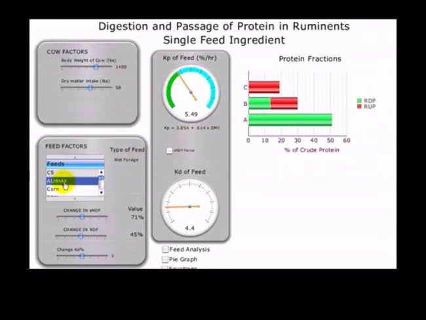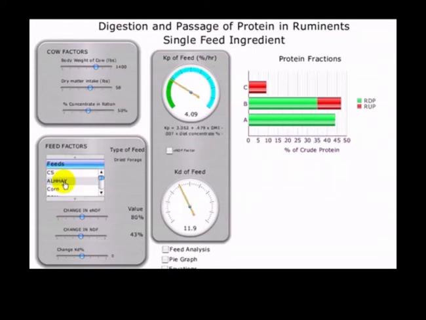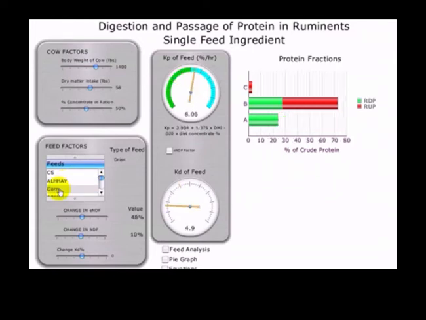But you can also look at varying factors when you change the actual feeds. They have different KD values, and you can look at the impact of a change in the various forage analysis components that then influence the KD. So in other words, as I change the percent effective NDF, we see that this feed passage rate is influenced.